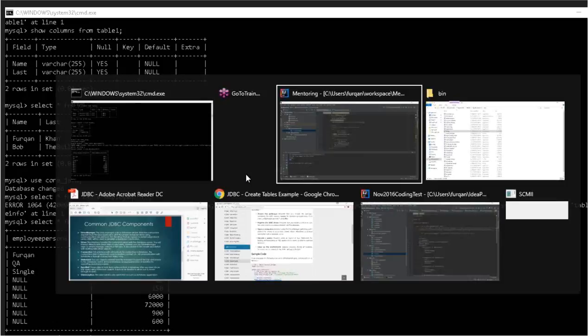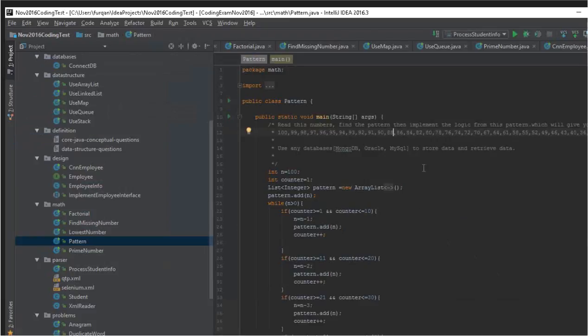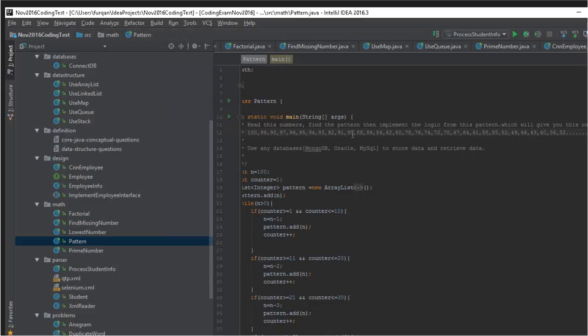So the pattern problem here. Okay, so the pattern problem. Once 10 numbers, you subtract one, you just add one to that number which you were subtracting. So 1 plus 1, which is 2, and then for the next 10 iterations, you subtract by 2. So that would be 20, right? So all the way to 70. And then you add 1 to that number, which becomes 3, and then 10 more iterations, which would be 30 more numbers, so all the way to 40.